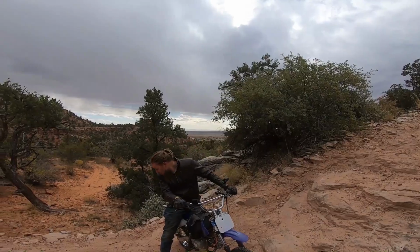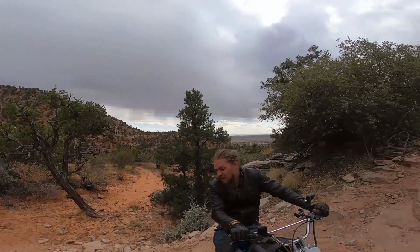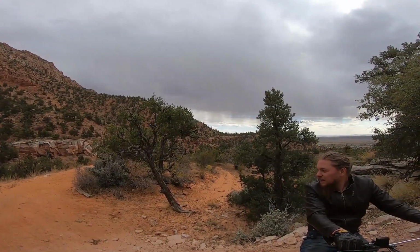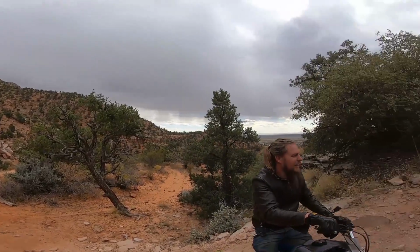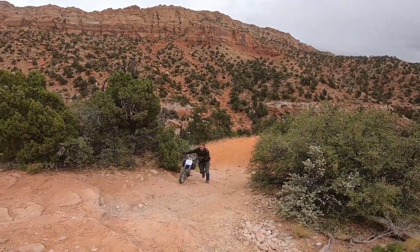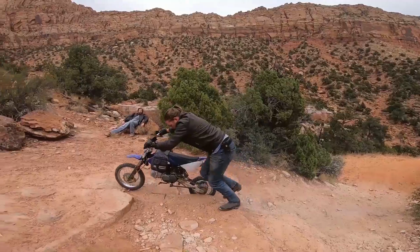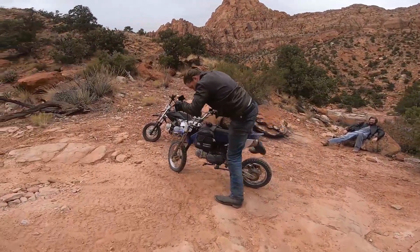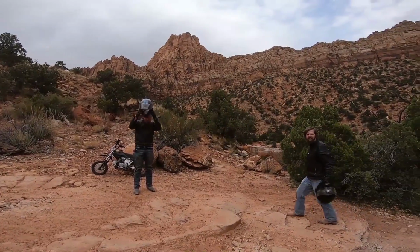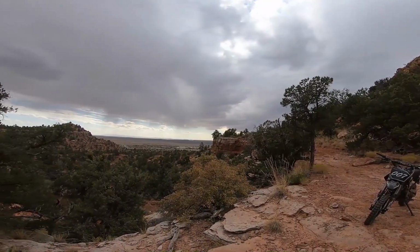I just lost track. Start again. I can't get a run out. I don't have enough traction in the sand. You can if you go straight. It's still sandy though. I might just have to do what I did last time. Alright. I think at this point Alvin's just too tired. Good job. Yeah, do that exact thing but with you on the seat. It's definitely more challenging on those smaller bikes. Pretty cool view, right? Yeah.